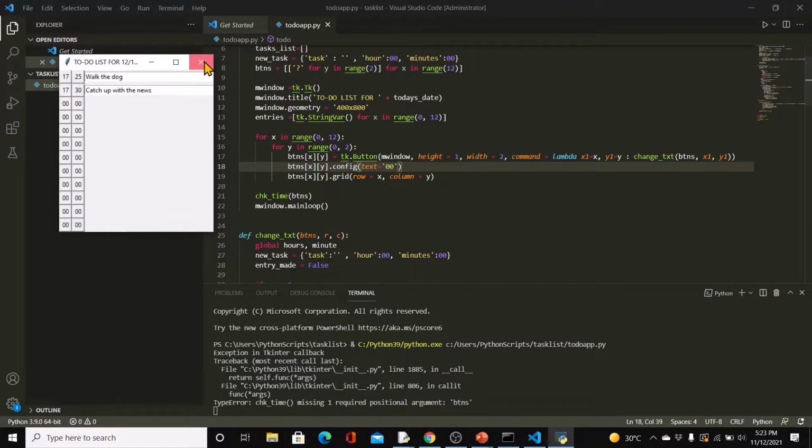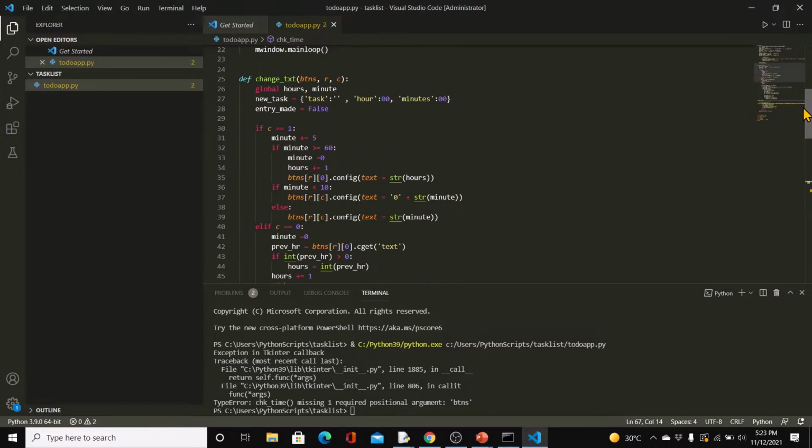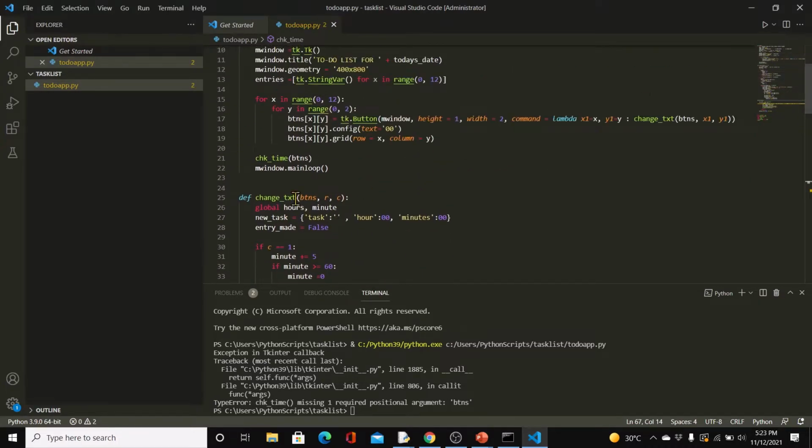Okay, so what we're going to do now, just to make things easier, is make buttons global, and then we shouldn't have that problem. So I'm going to take it away from everywhere where we passed it in, and just make it global. Wherever we are changing it, then we have to declare it global again. So let's do that.